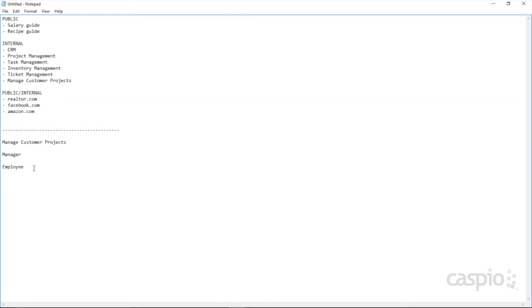Then I'm going to list bullet points underneath each user group as to what that group will be able to do once they log into the application. So for my employees, I want them to be able to add new customers. And every time you're adding something to the table, into the database, you're going to need a submission form.